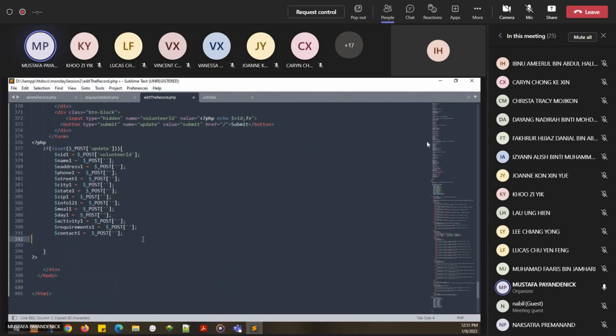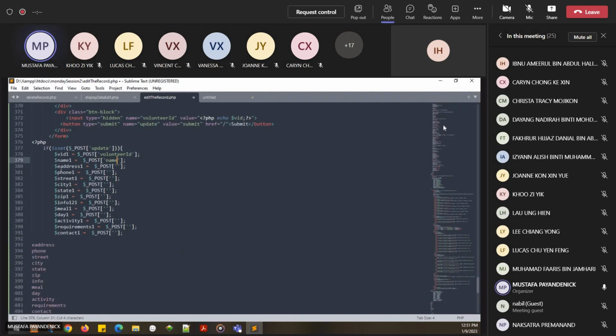We come back, we come down. I'll just put here, name is name. Email address is e-address. This one is phone. This one is street. This one is city. This one is state. This one is zip code.